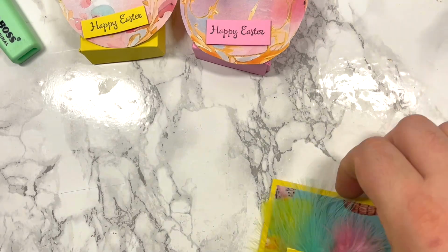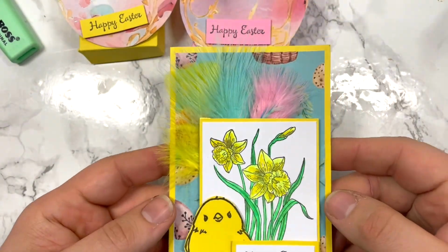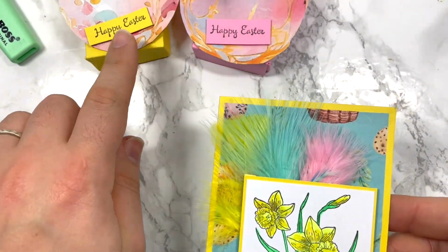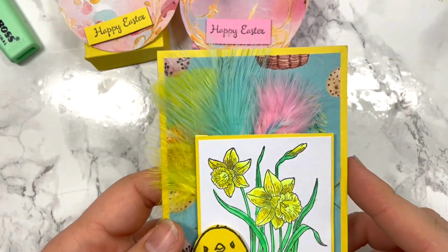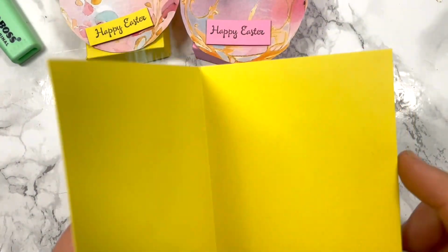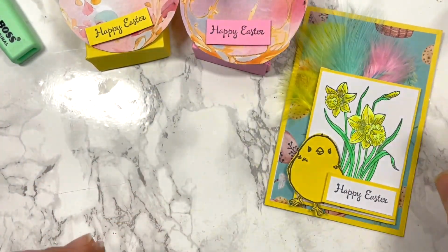Very simple card, guys, and I think the feathers give it that extra pastel color that blends with everything. So they're gonna go to my parents-in-law, so Jamie's mum and dad. Just a little gift from us, just to wish them happy Easter. So I'm just gonna put a white piece of cardstock in there, and we're gonna sign a little message. What do you guys think?